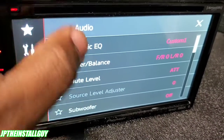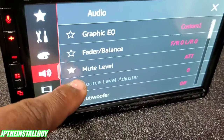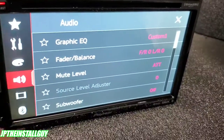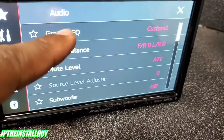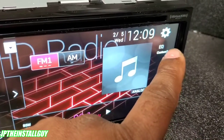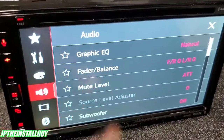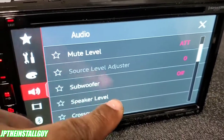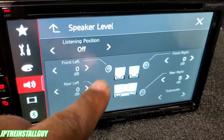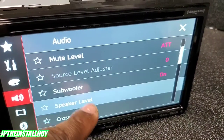When you go down to audio settings you'll see everything is highlighted. One more thing — if you want to save any settings to your favorites, press the little star and it'll be saved there. Now the audio settings are one of the biggest things people care about. Press number one to go to your graphic EQ. You can also access it from the front screen while you're on any source. You've got your fade, balance, and the ability to turn your sub on or off. Go to speaker levels and you can adjust the different dBs per speaker inside the car, including sub levels.